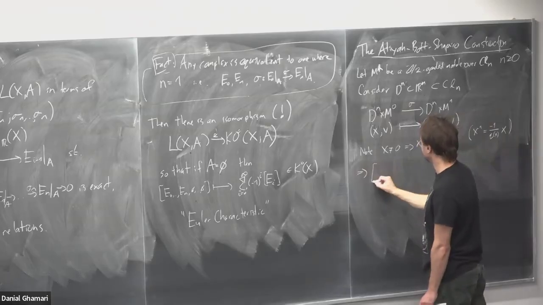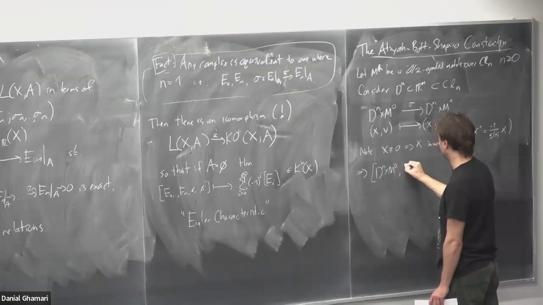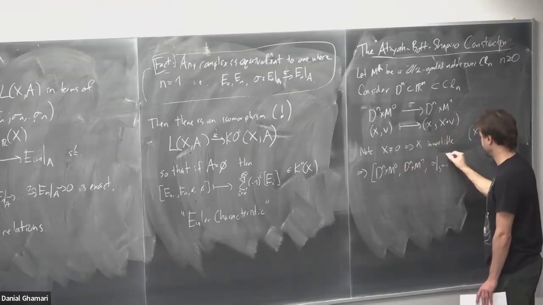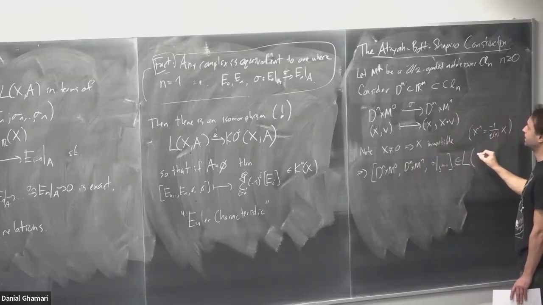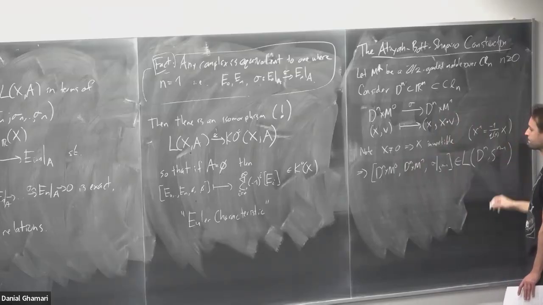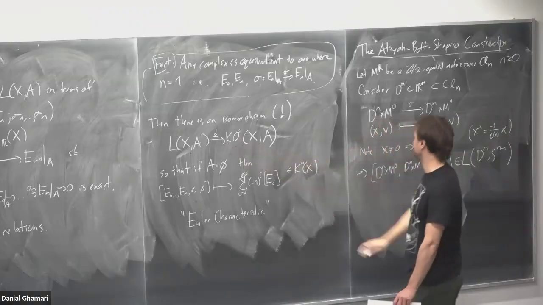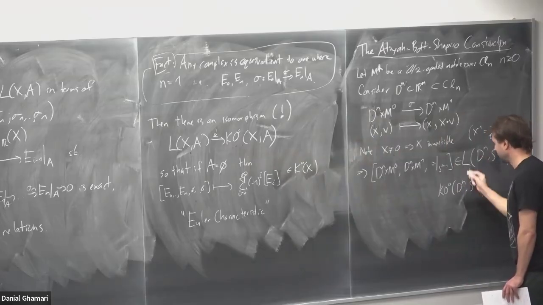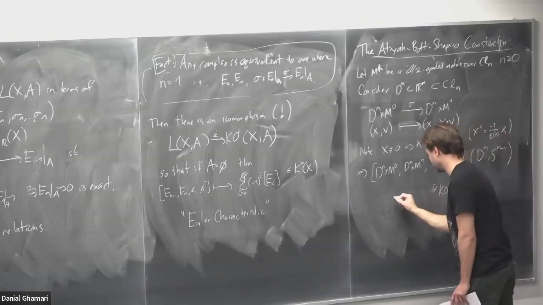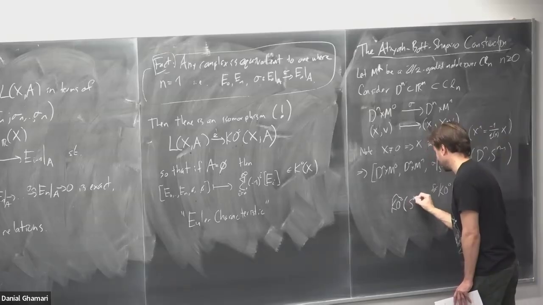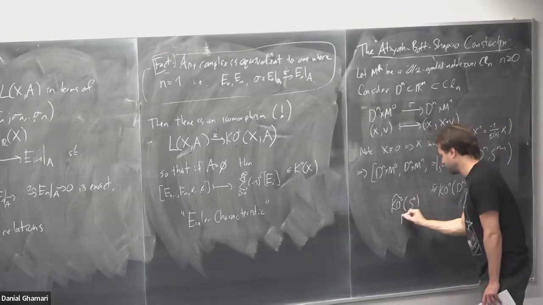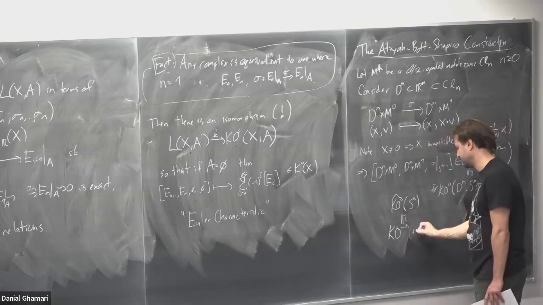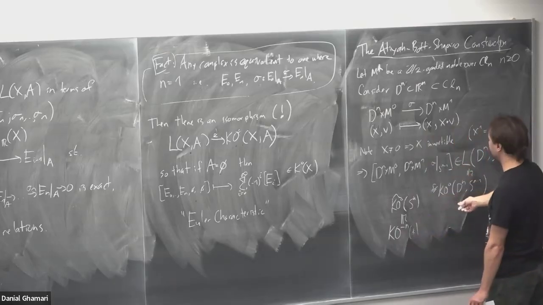Therefore we get an element of K-theory, D^n cross M0 to D^n cross M1, and then sigma restricted to the unit sphere S^(n-1), which I'm claiming gives an isomorphism with K-theory. This goes to the reduced K theory of the n-sphere, the quotient of this space, and by the suspension isomorphism this is just KO minus n. So here is our Atiyah-Bott-Shapiro construction.